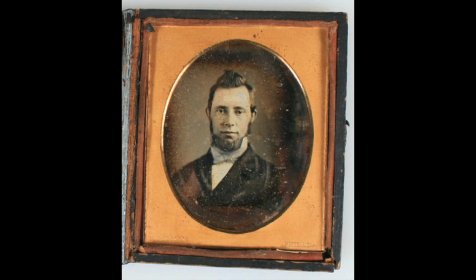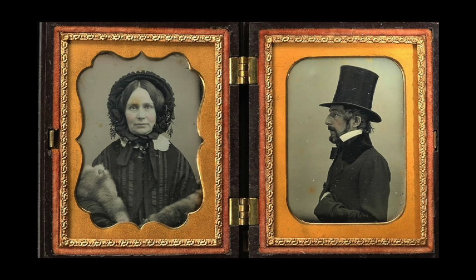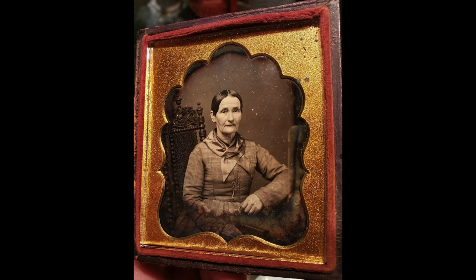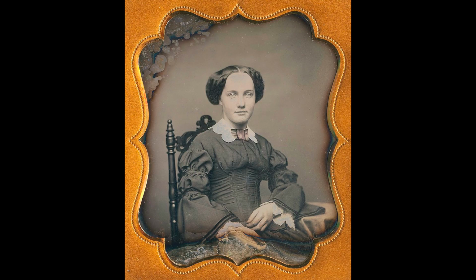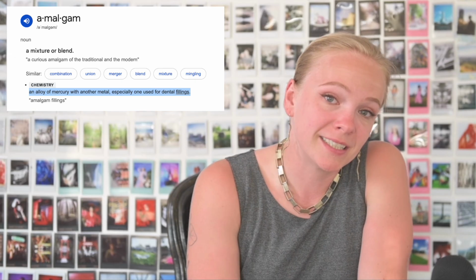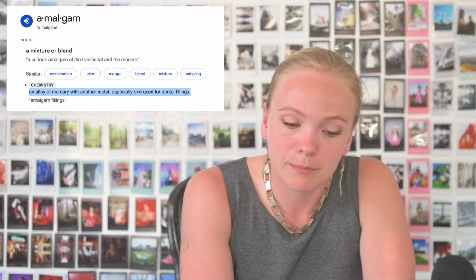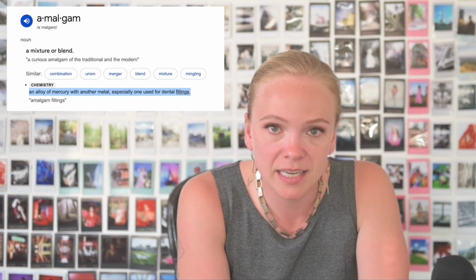And when you tone the image with gold chloride, the gold ions replace some of the silver and mercury ions in the image, and it forms a thin layer of metallic gold that improves contrast and helps to bind the mercury-silver amalgam to the plate. A vocab word here, amalgams, I had to look this one up. They are alloys formed by mixing mercury with one or more metals, and in this case, it's silver.